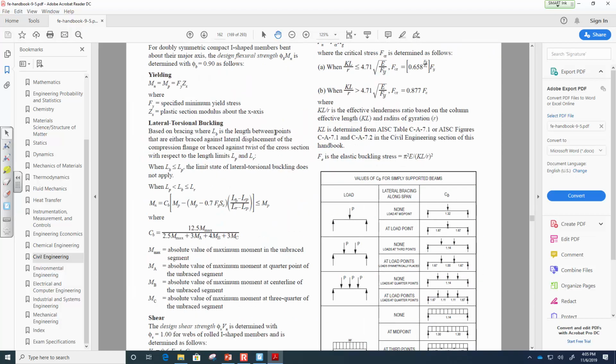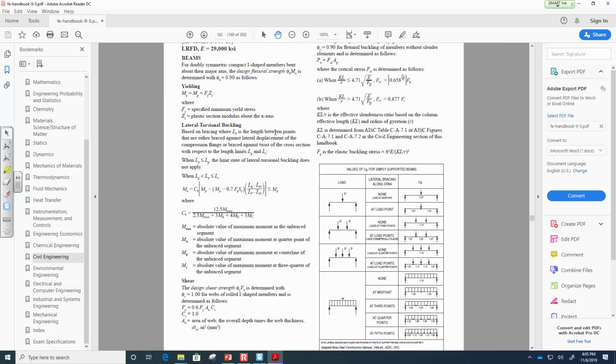For those of you that have had steel design, one of the first things you're going to see is the provisions on beams. We have our plastic moment definition, we've got Cb, remember Cb, that's our moment gradient modifier, so that accounts for non-uniform bending across the section. We have our column design formulas. Here's some shortcuts on Cb.